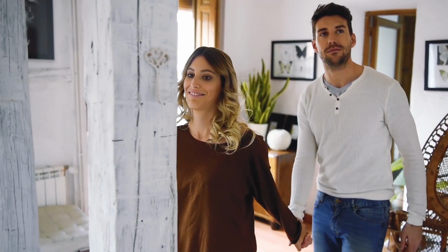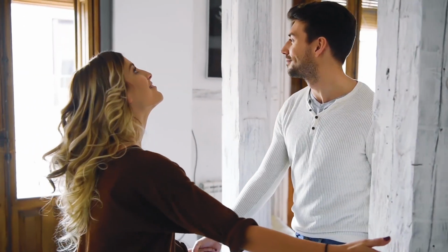Once you find the home that you love, the next part of the process is putting in an offer. Your realtor will look at comps in the area and will know what the local market is doing so you can put together the best and most competitive offer possible. Sometimes you can ask for seller concessions to help pay for your closing costs at closing, but if you are in a multiple offer situation and you really want the house, I would be prepared to pay all of your closing costs at the end.